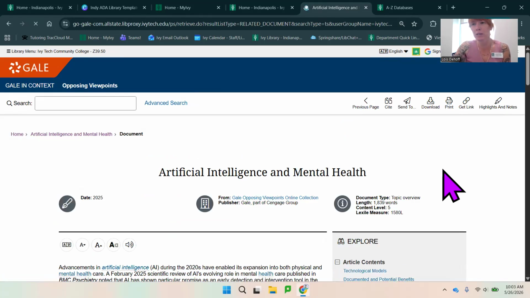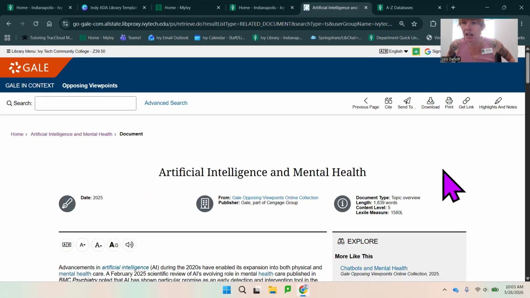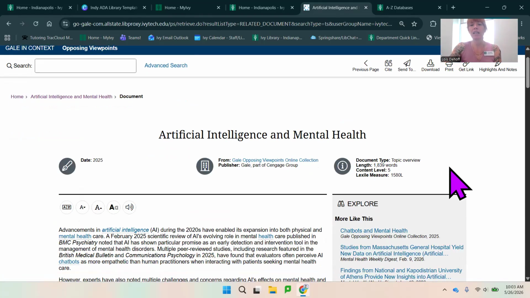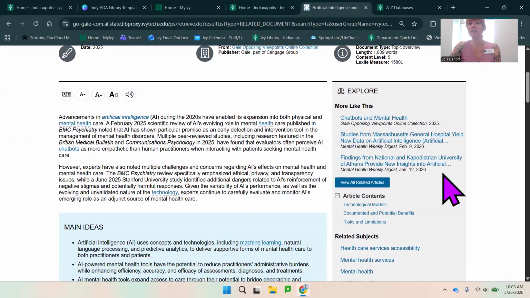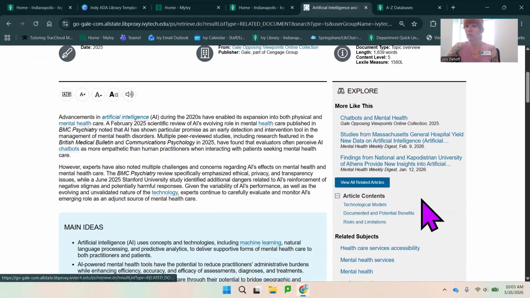The Read Overview is a wonderful introduction to any topic that you might be considering for your presentation or for your writing. And so what this is going to contain, if you're curious, I would say look at the article contents. This does work as a table of contents. And as you can see here, it discusses certain information.